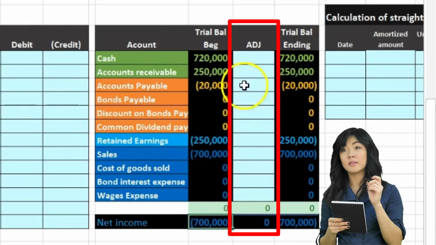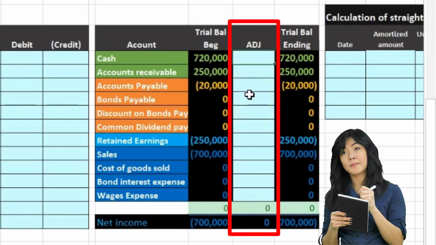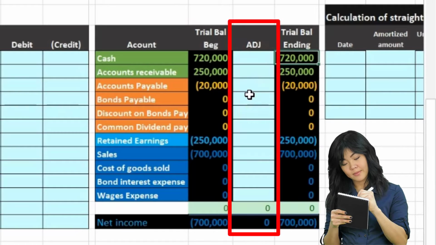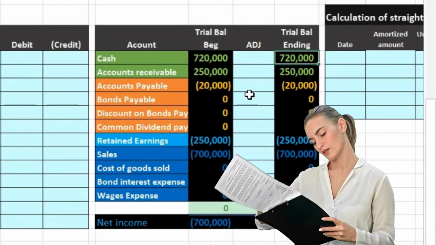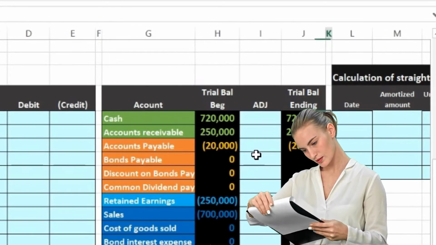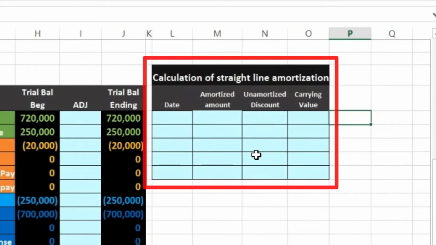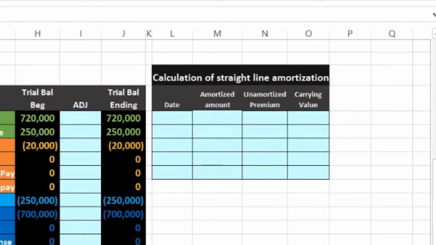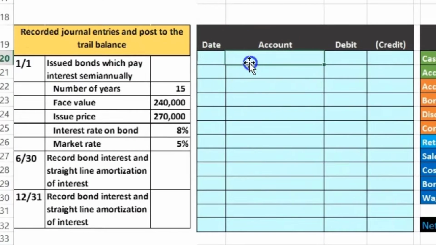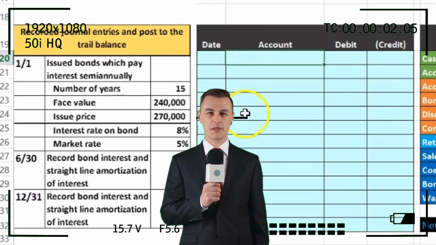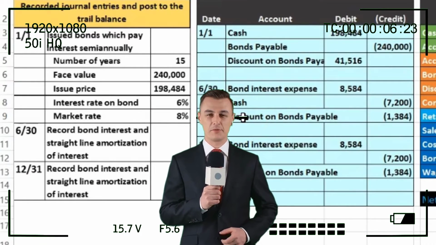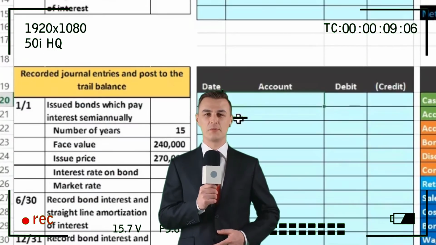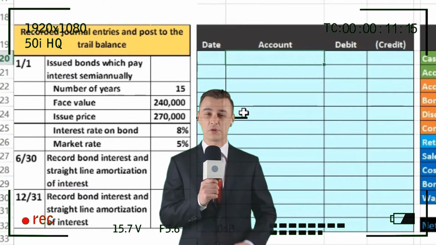We're going to record our transactions or post them here and then see what happens to the ending trial balance as we go through this process so that we can see the information within context of a trial balance. We also have this worksheet here which will be amortizing the interest and the premium. So let's see what our information says over here. Just want to contrast this a bit with a prior video that we had where we had a discount. So this is going to be basically the same type of information, but we are going to be giving the bonds at a premium in this case.